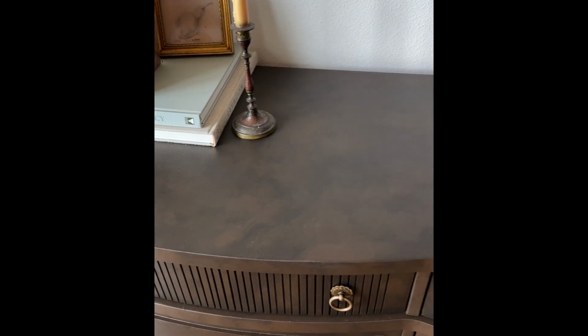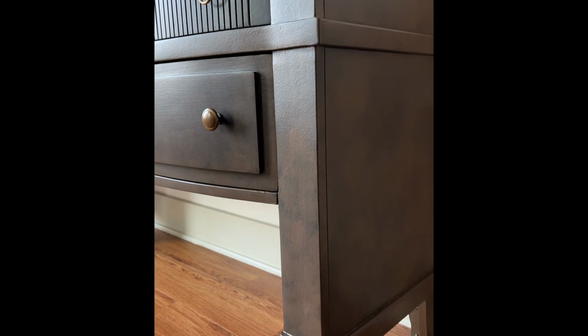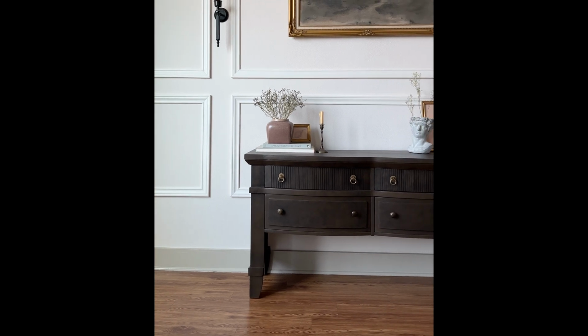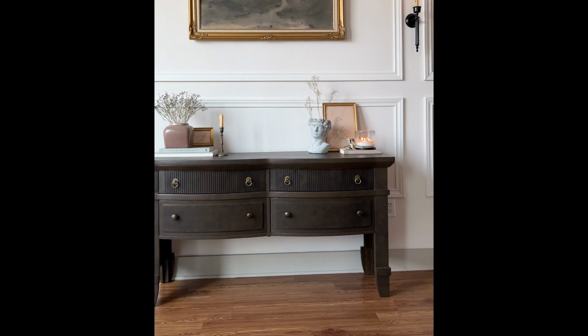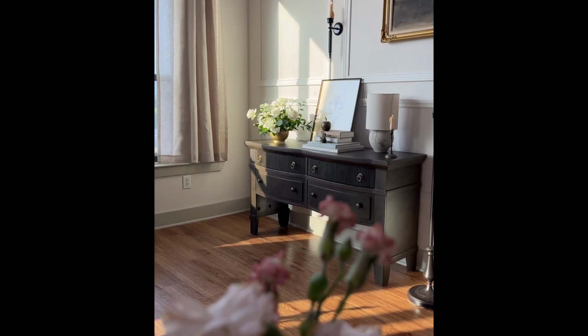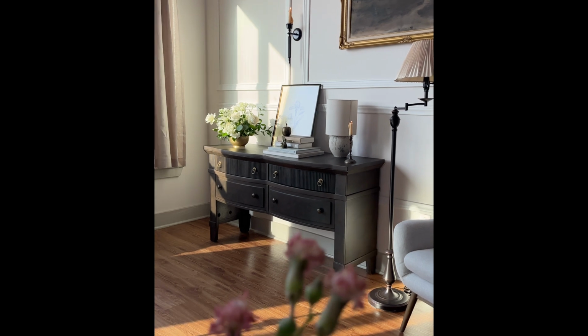Beautiful. Oh, I love how the designs came out, the mixing of the 2 colors, the vertical lines that I cut into it, the fact that I took those bottom drawers out and gave it some height. Oh, I love it, love it, love it so much. I hope I win this challenge, but to each his own. I don't know who is judging, and I don't know what style they like, but I know that I love it. So whether or not I win, I truly did win in my book. I love this piece. I hope you guys love it. I'm just pumped. I'm excited now.